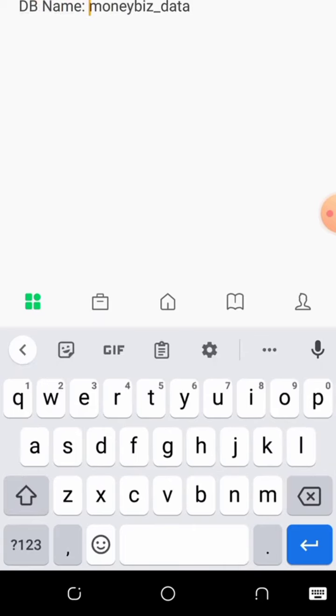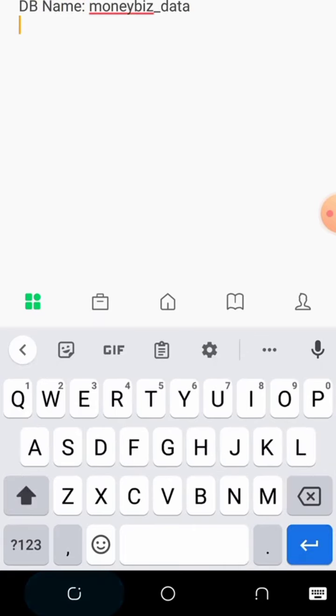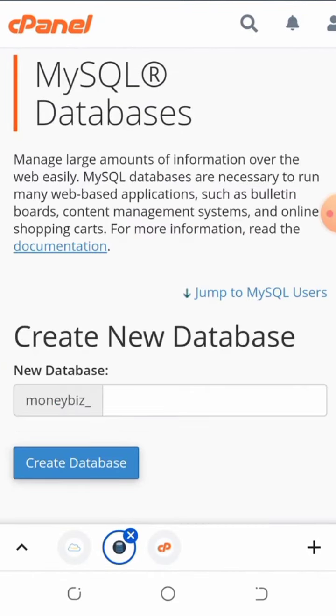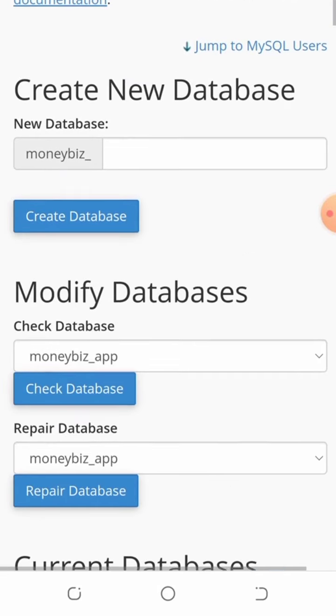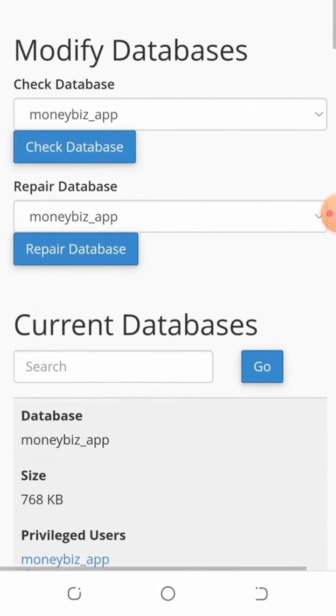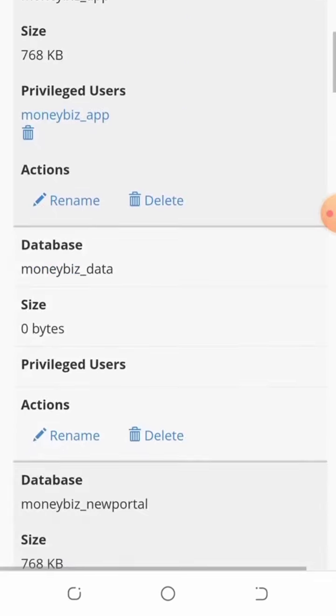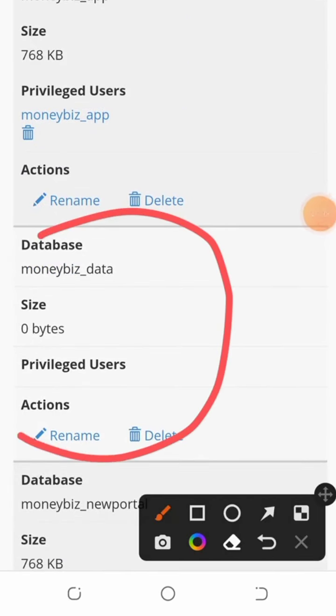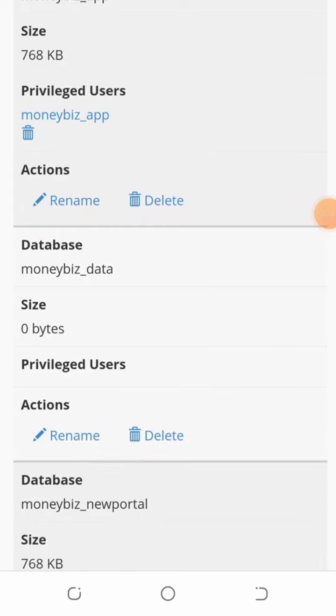So now that I've done that, I'm going to come back to what we are doing here. Since I've created a database, just click on go back. Now that I've created a database, the other step that you need to follow, which is very, very important in this video. When you come here, you can see our database has been added here. But it's still not going to work except you give your database some certain permission. Then you still have to do one other step.